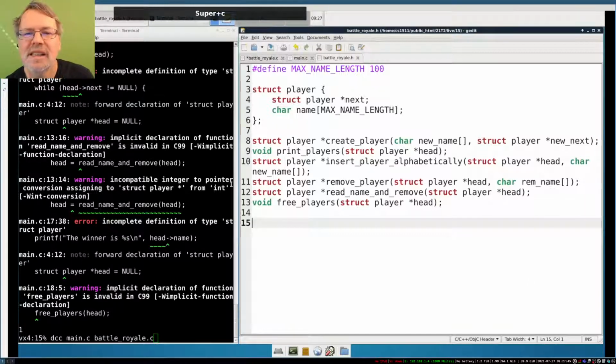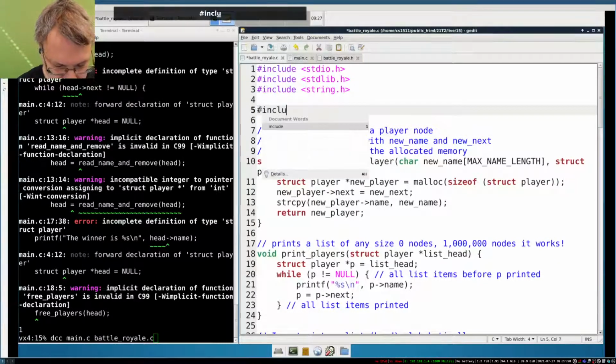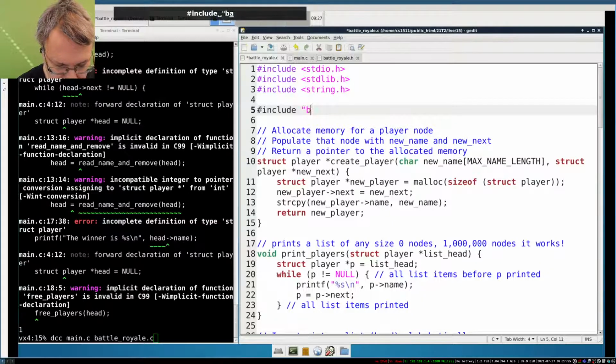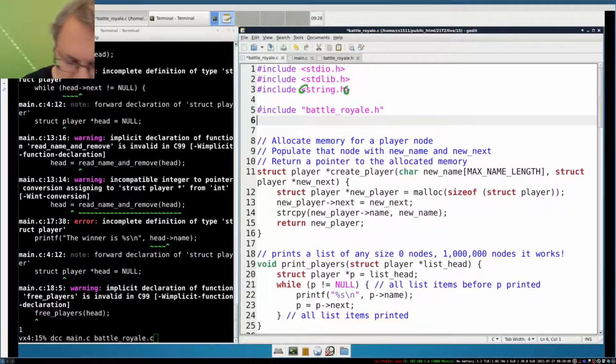With that, I can now, in both files, #include "battle royale.h". Note the different angle brackets, the weird angle brackets for a system file, double quotes for our own file in the current directory.